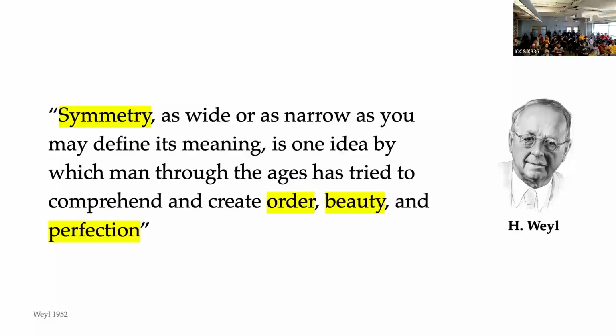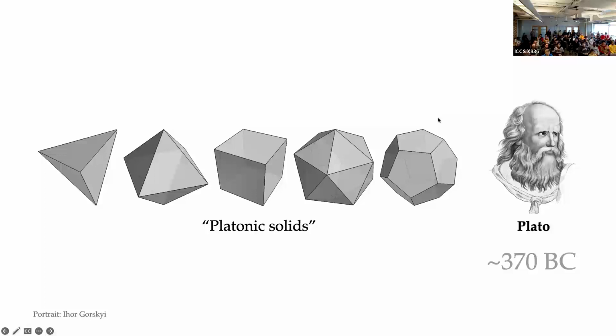And symmetry itself is a Greek word, so it goes back to the ancient Greeks. Plato, for example, believed that symmetric polyhedra, what nowadays we call platonic solids, because they are so perfect, must be the basic building blocks of the universe. It's not such a crazy idea. That's how crystals are organized. Even nowadays, these ideas are still valid.